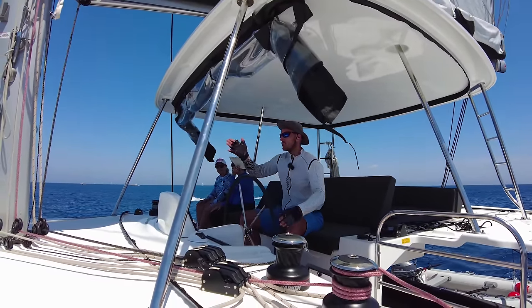So this is the lazy jack. You see, this blue thing and the lines, and you see the sail is just going to fall in and stay there. That's why it's called lazy jack. And now at this part, there's no more gravity, so we have to pull the small line a little bit more to put the sail down.